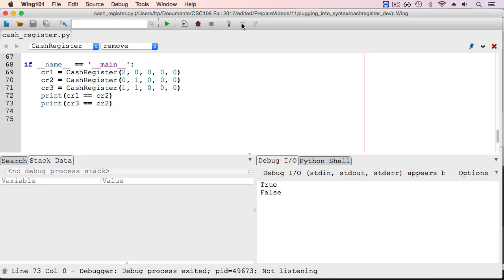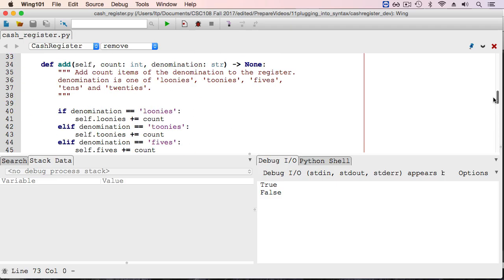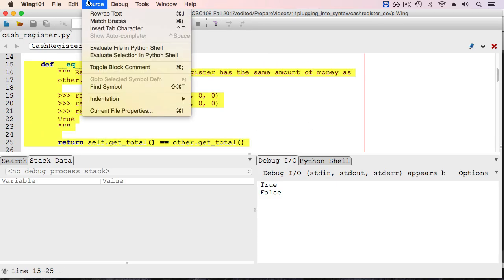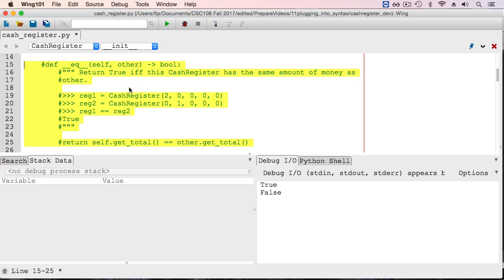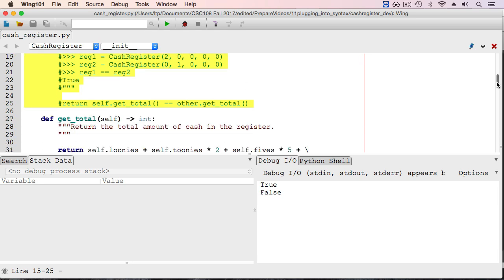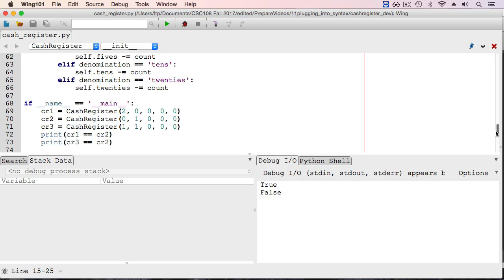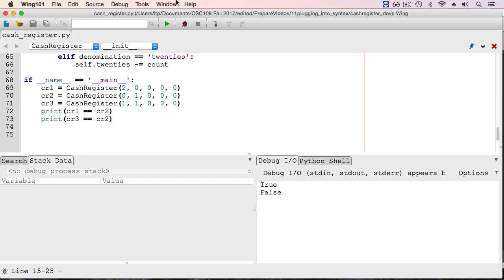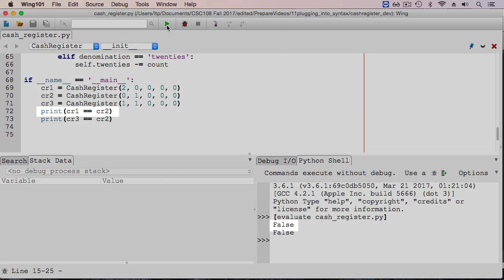We're now going to explore what happens when we don't define our own method __eq__. We'll select all the code in the method, and then comment it out. Now that we don't define __eq__ ourselves in CashRegister, that means that when two cash register objects are compared for equality using the double equals operator, we will use the __eq__ method inherited from class object. That version of __eq__ compares memory addresses of the two variables, not the contents of the objects. That means that when we compare CR1 and CR2 now, they will compare as False because CR1 refers to a different cash register object than CR2 refers to.